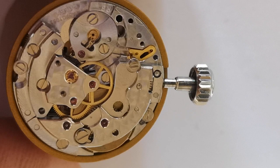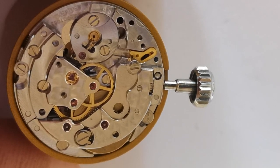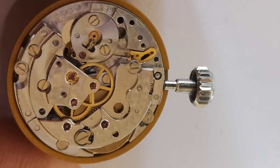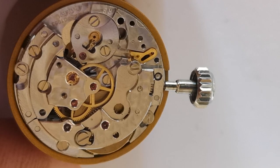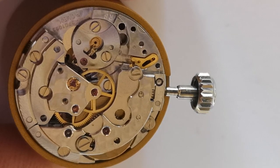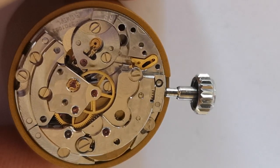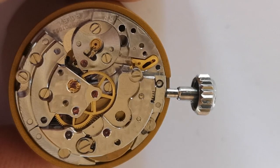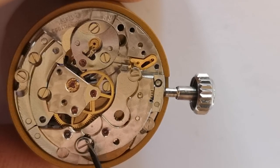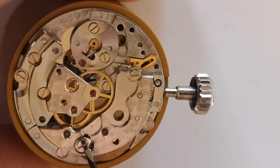So we're going to be working on the powertrain now. And when you're working on the powertrain, the first thing that you must always ensure that you do is release any tension that's on the mainspring. And the click on this 2135 movement is pretty standard. The click mechanism is here, just coming in with a screwdriver. That is the click there and the little click spring.